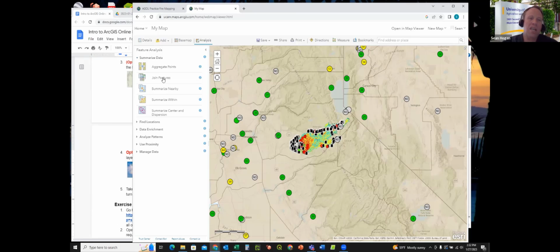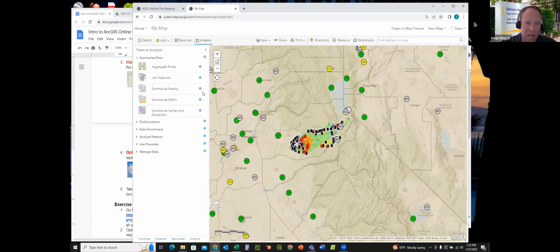Join features. You can click join features and then join this layer to the counties layer, for example, just another flat vector file. The resulting file will end up in your collection of content, and it'll retain the value of what is currently the air quality in this case. So two weeks from now or a month from now, you can refer back to it, whereas the active dynamic layer that we're looking at right now will change between now and then.